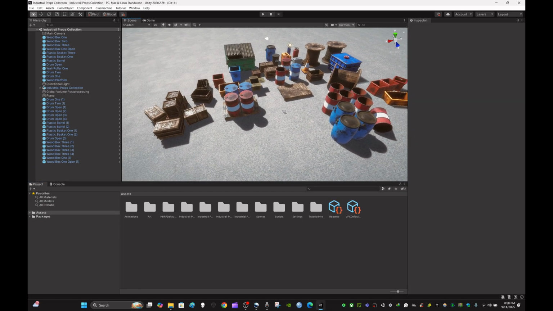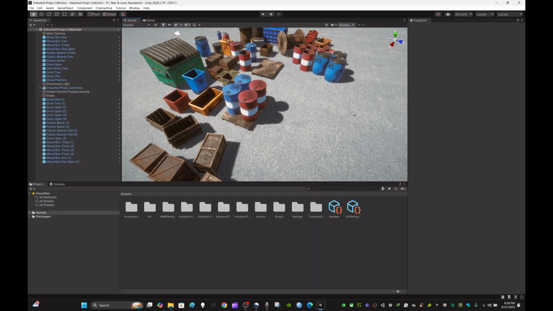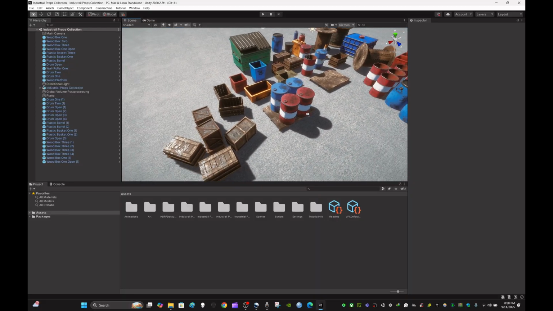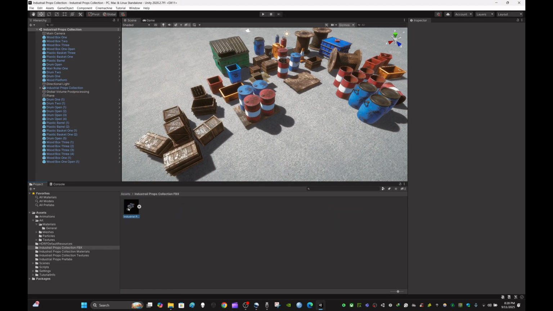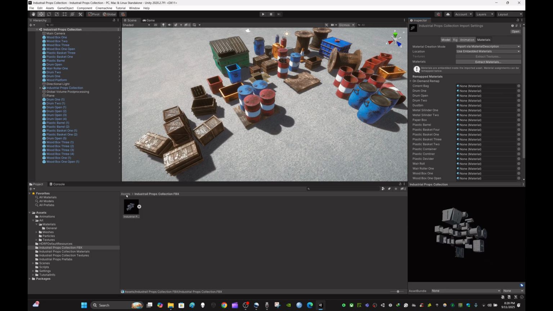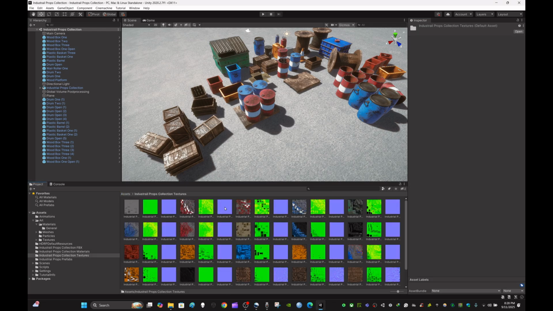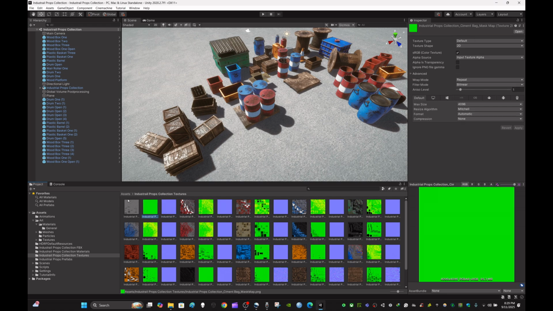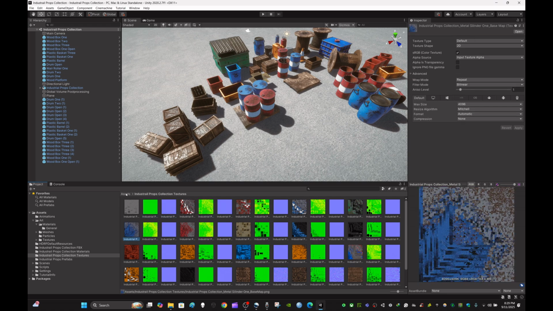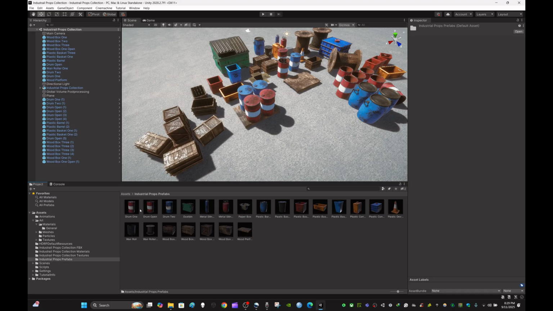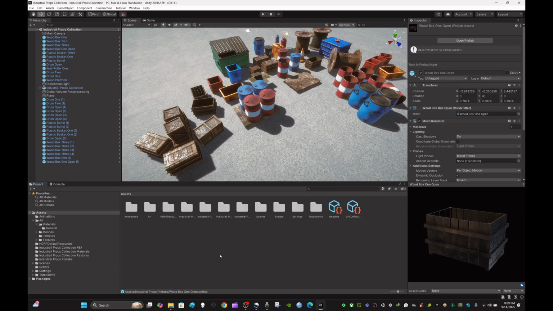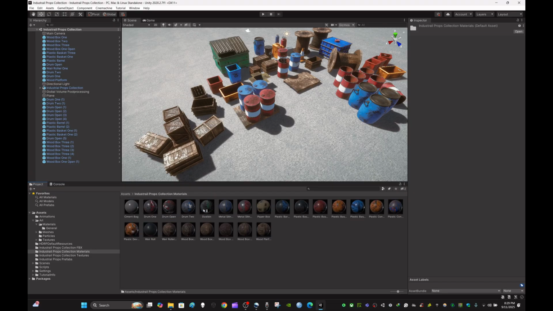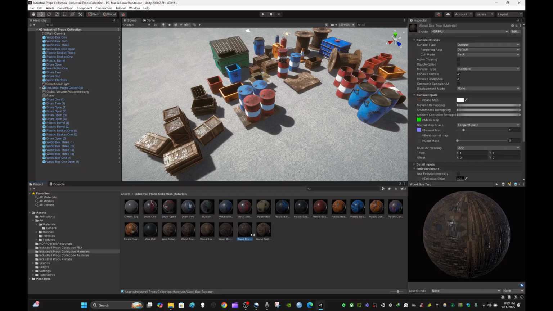I just created a small scene there, and like all the projects, you can find here the FBX, and then this is the texture set. The texture set is 4K. And here is the prefab. All the prefabs are there. So more than 20 assets, and obviously here is the material.